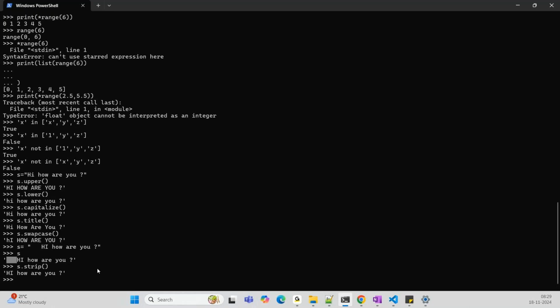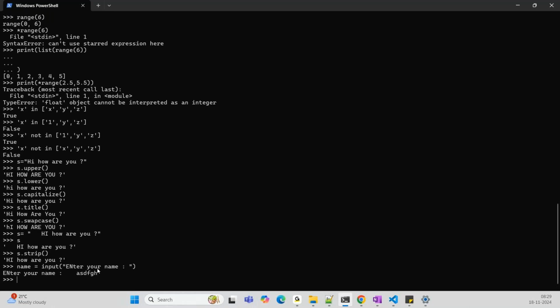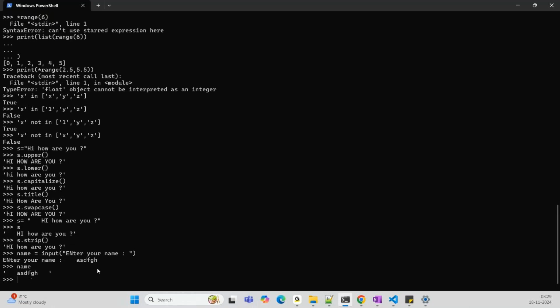So all those spaces are added to the value, right? You will see name has extra white spaces, which are actually not part of the name. So before I process it, I can strip the leading and trailing spaces.